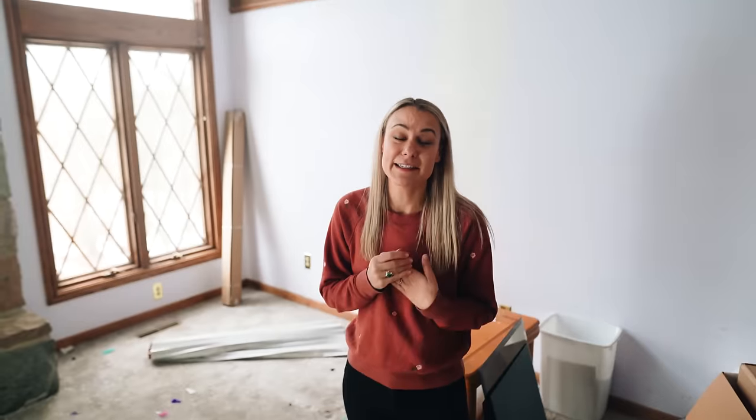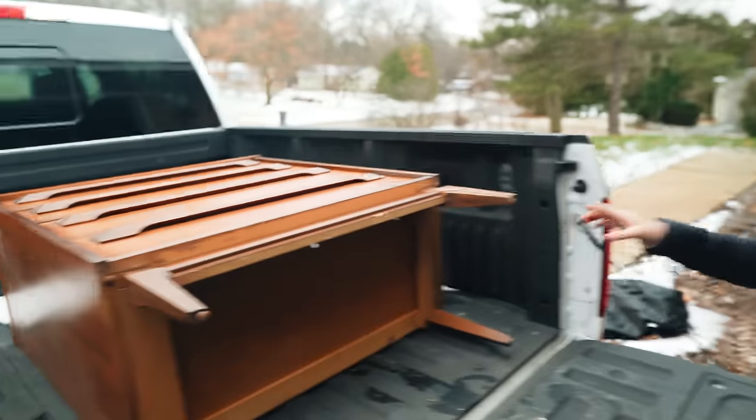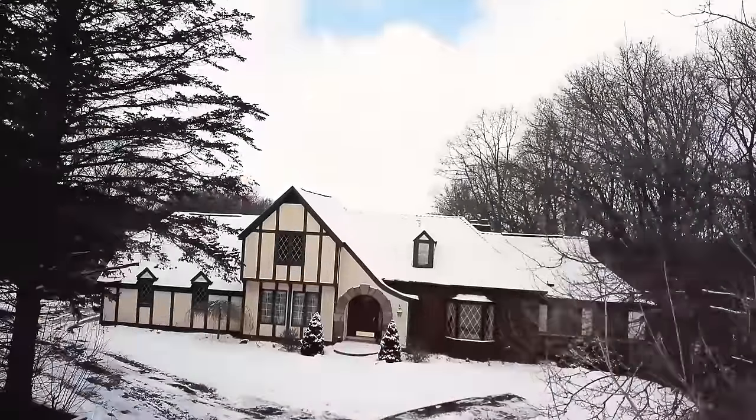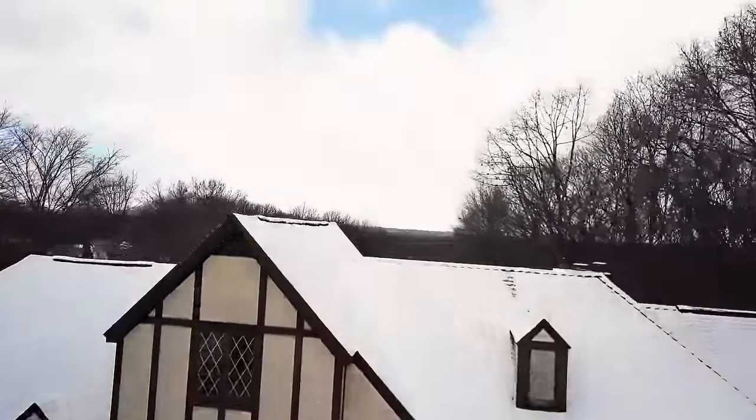So if you guys remember, we actually got this place off market. I was on Facebook Marketplace and I saw somebody in our neighborhood was selling some mid-century dressers. And so I was like, let's go pick those up. Those are really nice. And when we got here, I realized it was the house that I love most in our neighborhood. It was this old Tudor house. It's my favorite house in our neighborhood. And I was so excited to see the inside.